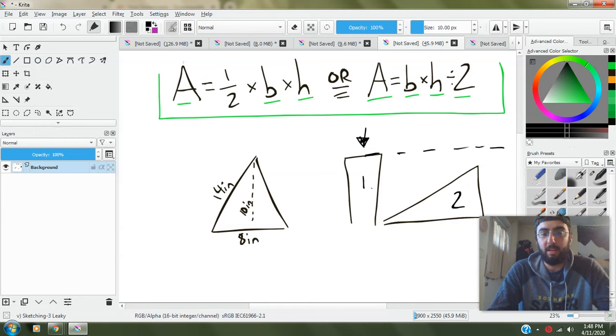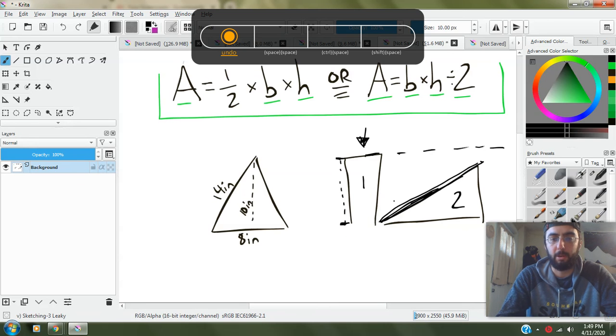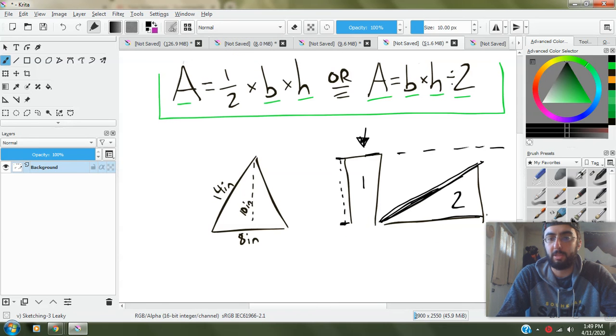So when we look at the height of a triangle, we look at, I like to imagine it like the height it would be if it's a structure out in the real world, where would you measure to the height? So like this rectangle, this skyscraper, you would obviously measure this right here to do the height. Now this over here, some people like to go and think, oh, well, this line is really long. That should be the height. That's the longest line. That's going to be the height. But no, you just do the height from the base. So if the base is, I lost my marker. There we go. The base is right here on the bottom. You're just going to measure the height to the very top. You're not going to do it at some weird angles. Do it straight up and down. So that's the same thing with the triangle.